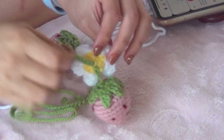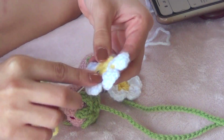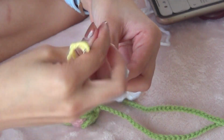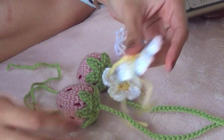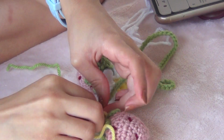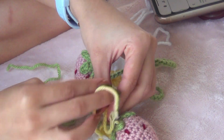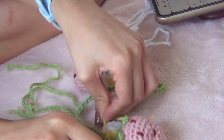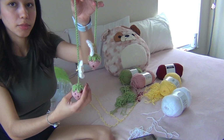So what I did, I tied it in the back with a little yellow string, grabbed the yellow yarn, and then I'm just putting it through some of the back loops of the flower. So that one, and then on this side, and make them a little more even, and place it how you want it on the strawberry. And I want to not make it super tight so that if it needs to be moved, you can. You can move it up or twist it to the side if it's not positioned how you want it. And she can move the flowers up if she wants them to be higher.